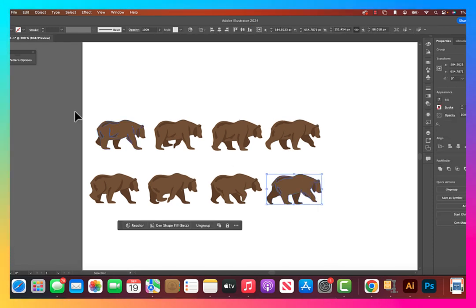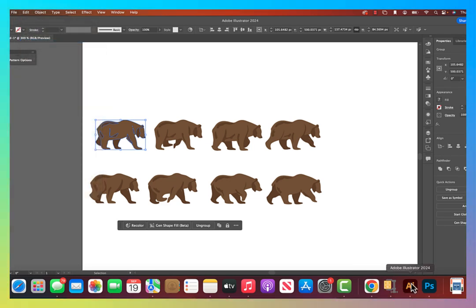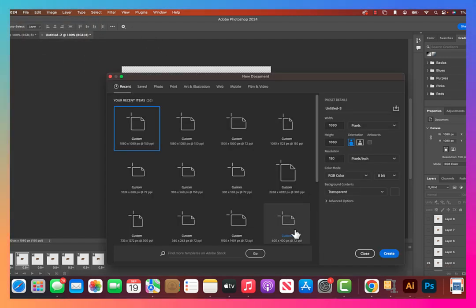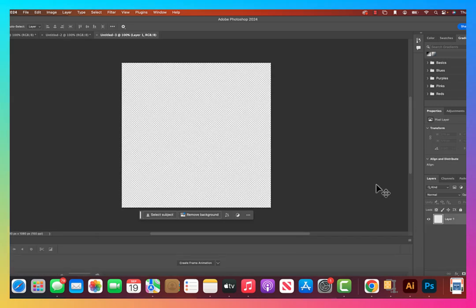Okay. So now you're going to go ahead and copy one, put it on the clipboard. So I do Edit Copy, and now I'm going to go over to Photoshop. Now in Photoshop, I'm going to create a file, New Document. Okay, and I want 1080 by 1080 pixels. I do not want the size that's in here. I want to force it to be the right size. 1080 by 1080. I'm going to make this 150. And RGB color is fine. Transparent is fine. Click Create.